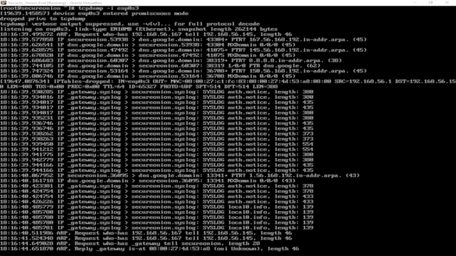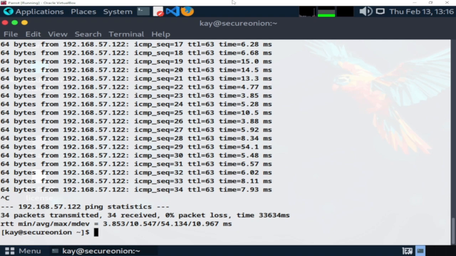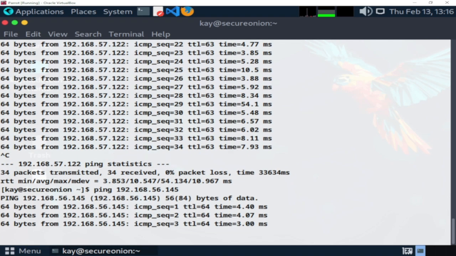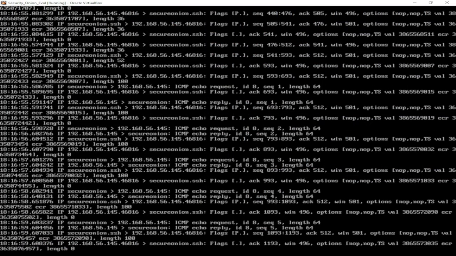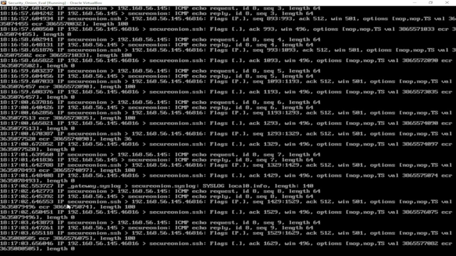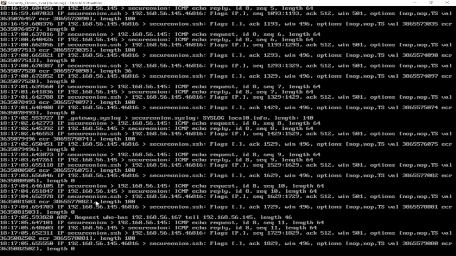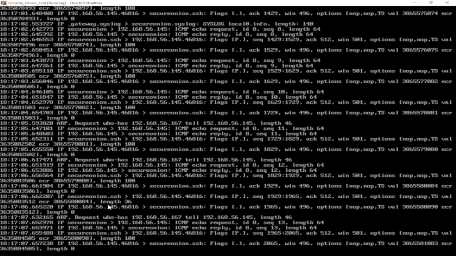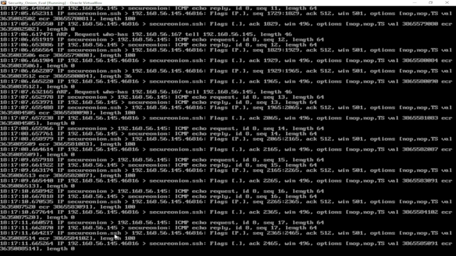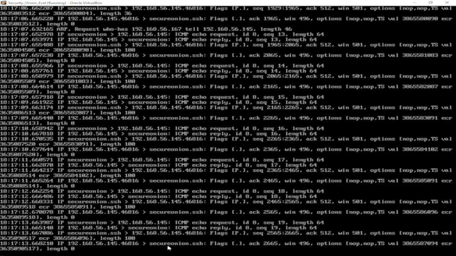Let me do a ping here to 56.145. We should begin to see that. You're going to see 145, and it also tells us that this particular 145 has an SSH, because I'm remoted in, you see secure SSH to 145.